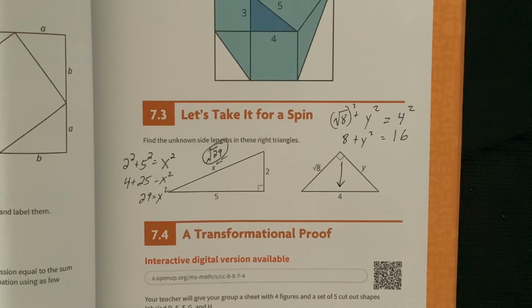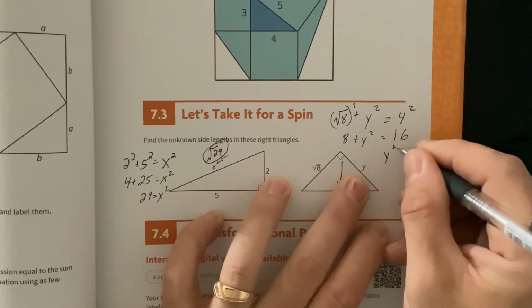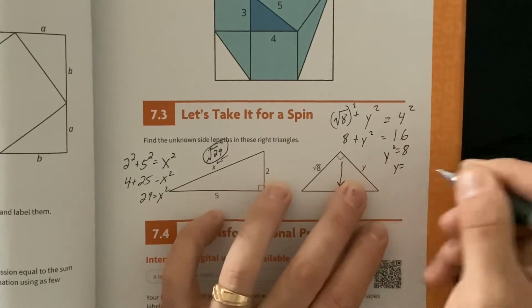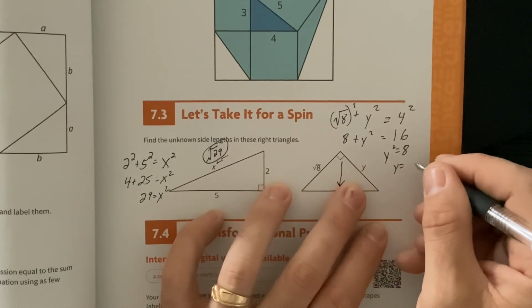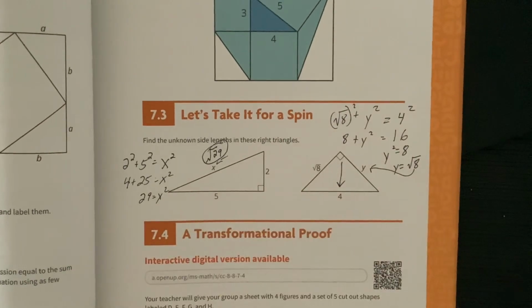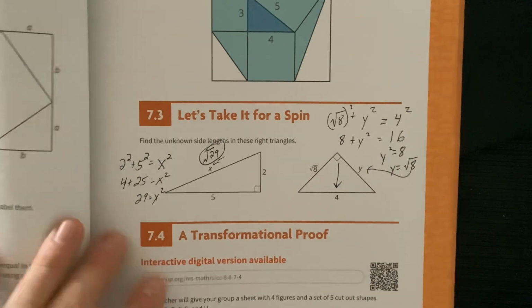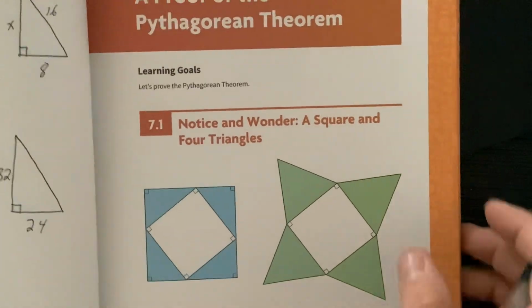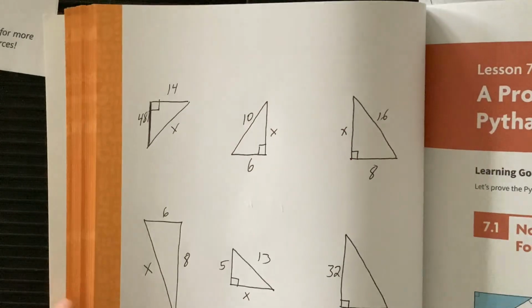So can you see what y squared has to be? So y squared would have to be 8, which means y is, I think I heard it, the square root of 8. Absolutely. So that's actually an isosceles triangle. Both sides are the same. So they could ask you what any side is, or what the hypotenuse is. So there is quite a bit of room on page 62 where I just put some triangles. I recommend you do the same.